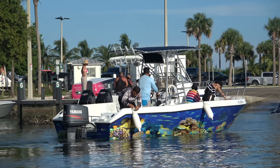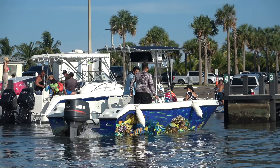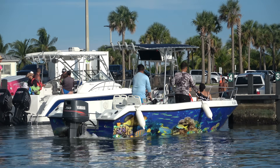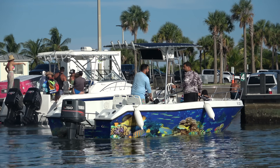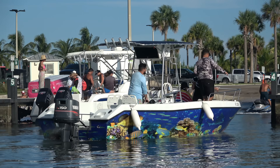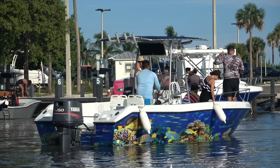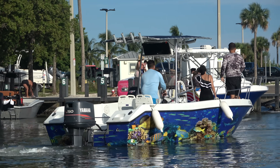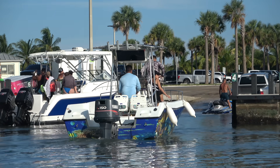A little heavy on the throttle as we come in on number three, which possibly means the frustration is starting to set in. He's giving orders, doing what a captain should be doing — staying at the helm, saying 'hey, go ahead and grab that line, get that set up up there.' But be careful standing in the bow with this captain around as he lays into that throttle again.